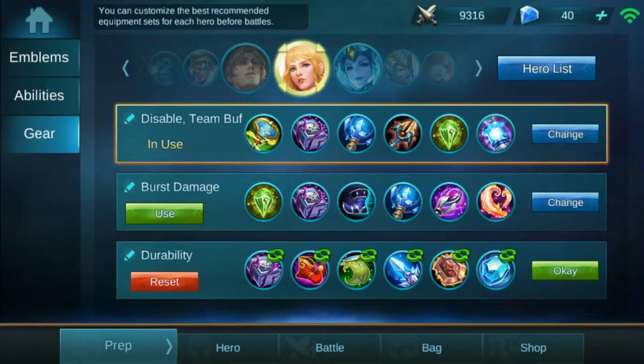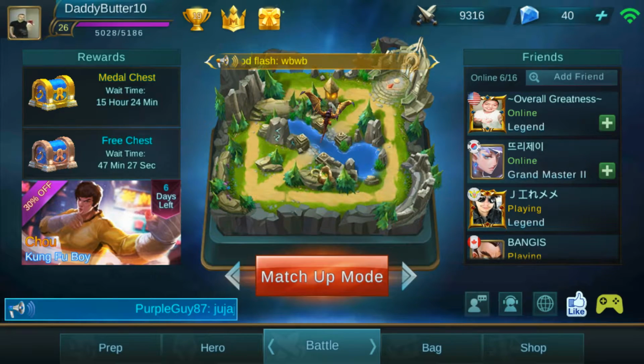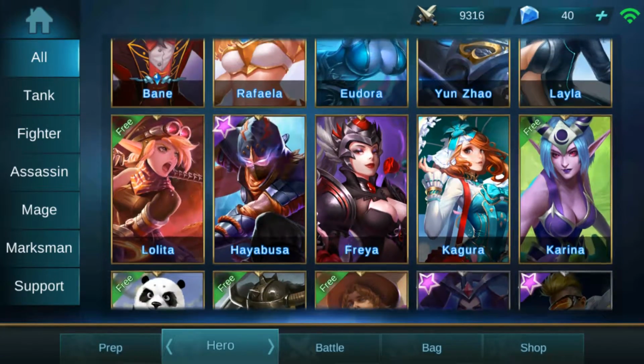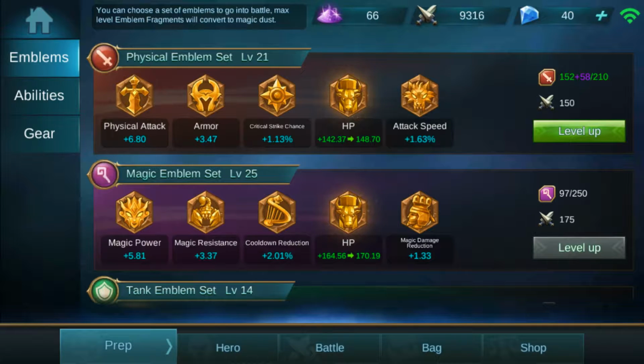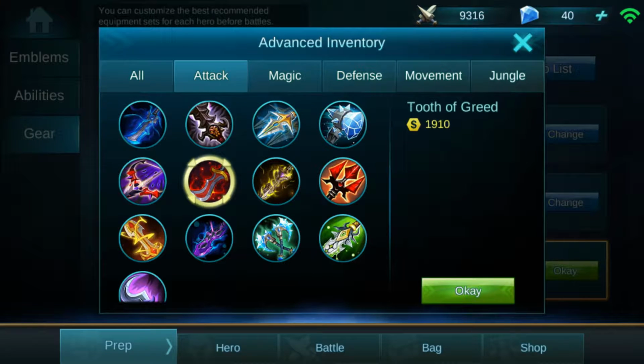Also, if you're looking for a good item to build, God, why can't I remember her name right now? Why doesn't it have her name? Right here. Lolita. I'm sorry about that, guys. Lolita does mixed damage. She does do attack damage, and she does do magic damage, and it's very, very strong on her as well. So let's get into this again.